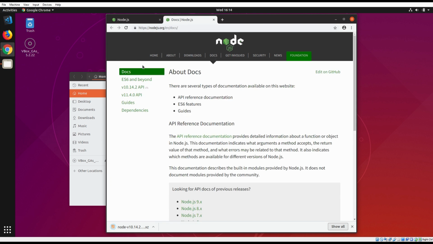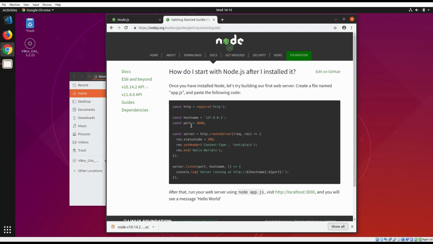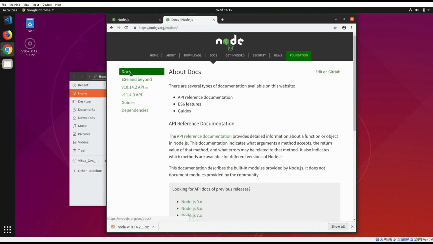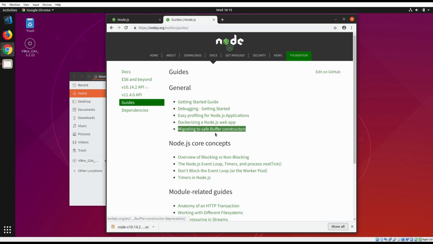Guides. Getting started. Okay, that's after I install it. I want to install it. API reference, ES6 features. Are they on 6? Was I using 6 or was I using 5? Yeah.